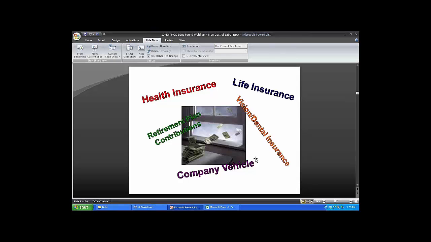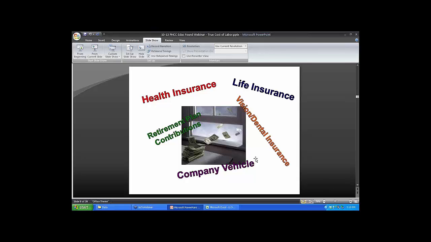Health insurance, and there's a big discussion going on right now with the health insurance exchanges just being rolled out yesterday. Life insurance, vision and dental insurance, retirement plan contributions, and some people also provide company vehicles for their employees, which is also a benefit that is taxable. So besides the employer taxes, we also have to figure in all these benefit costs to that $25 an hour.